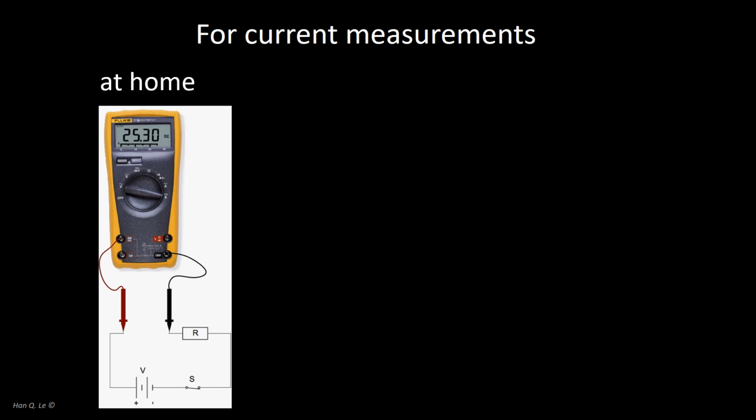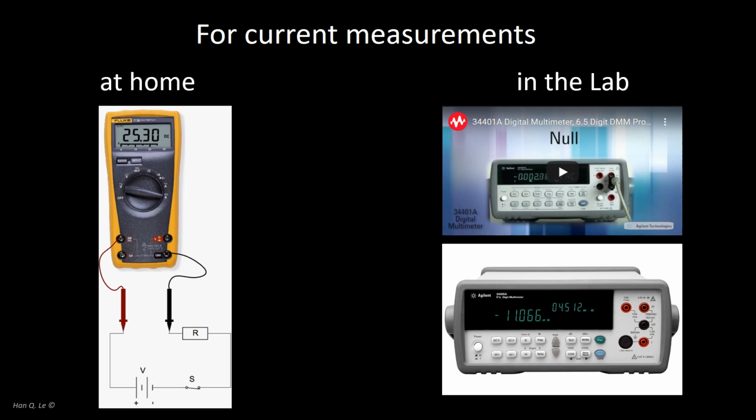For current measurements, at home, you can use a household digital multimeter or equivalent as shown. At least 3-digit precision is recommended on the 200 mA scale or lower. There are many higher performance similar instruments that are modestly more expensive. In the lab, especially when high accuracy and precision are important, such as Lab 3, the Agilent multimeter is a more suitable instrument. Follow the YouTube video on how to use it, or ask the teaching assistant or lab supervisor for additional help. If the lab has spare handheld multimeters, you can check one out as a loaner.